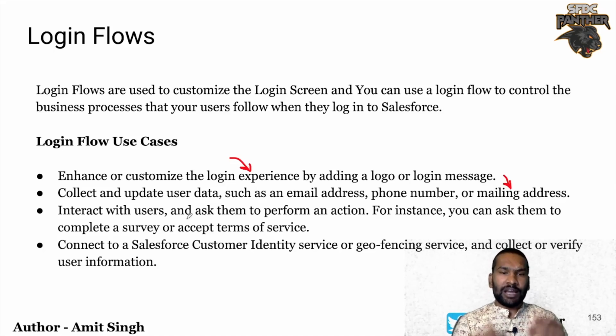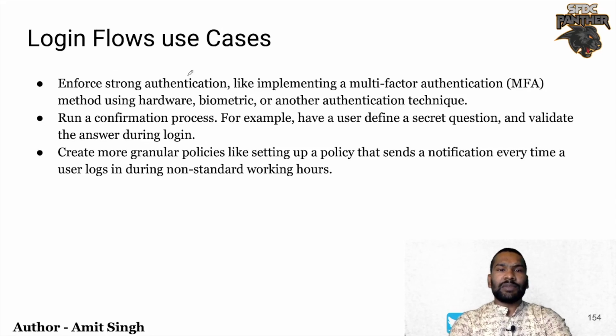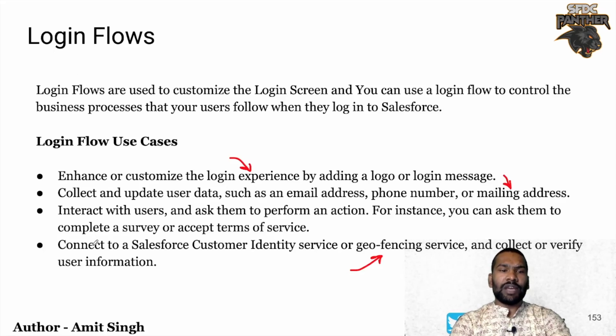For example, you have customer community users. You can ask them whether they want to receive promotional emails or communication email messages or not, and you can store that information inside Salesforce. That is something you are going to leverage in order to send the communication emails. Then you can also have some identity services, like geofencing services, or we can collect some information to verify. We can also use custom OTP, which we have talked about, and we are going to talk about it in the coming videos. Again, these are some other use cases that we have listed here.